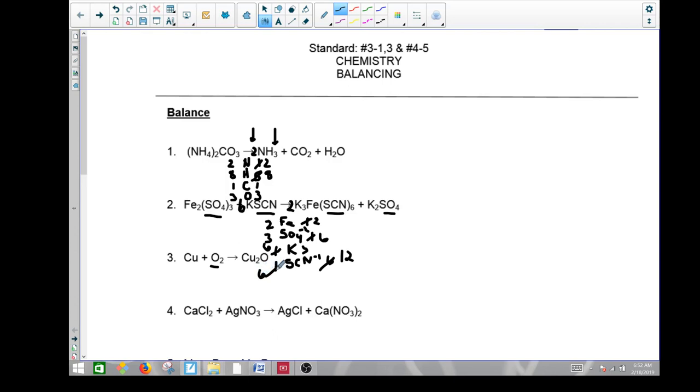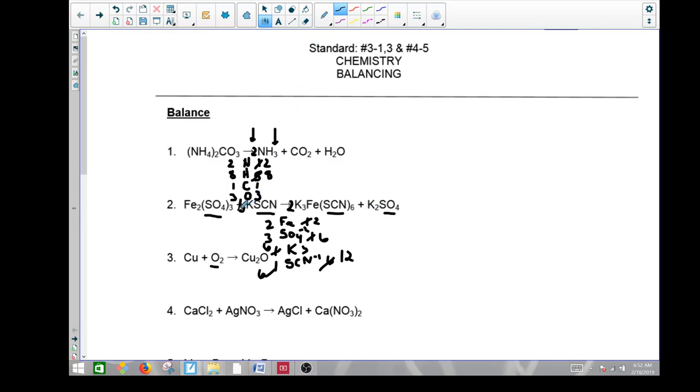Now in this case, having 2 irons here, 2 times 6 is 12, and that's not working out too well. I need to have a 12 right here, or I'm never going to have enough of the potassiums. Now, you'll note here I have 2 times 3 is 6, plus more here. So I'm going to back that up. This is an example where you have to play around with it a little bit.